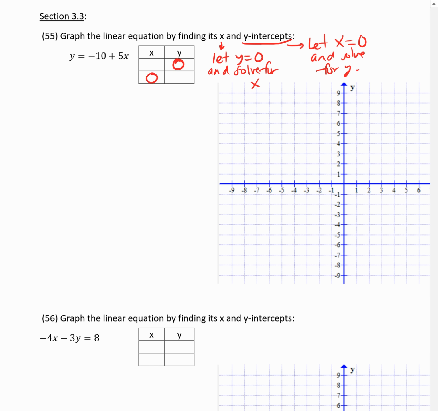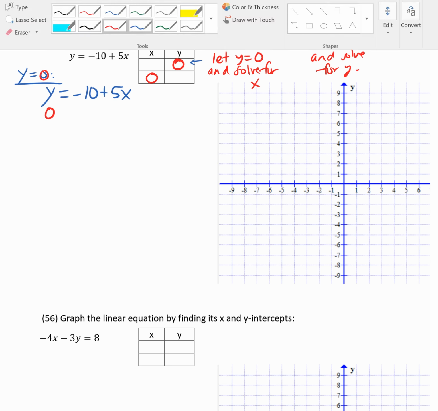So we did this in the notes, but if you just memorize that little box right there, 0's on the diagonal, and then you have to fill everything else in, then you're going to be fine. No problem. Doesn't matter which one you do first. I guess I'll let y equals 0. That was the top row. So I got y equals -10 plus 5x, but I want to replace y with 0. And there's y there, so it'll be 0 equals -10 plus 5x.